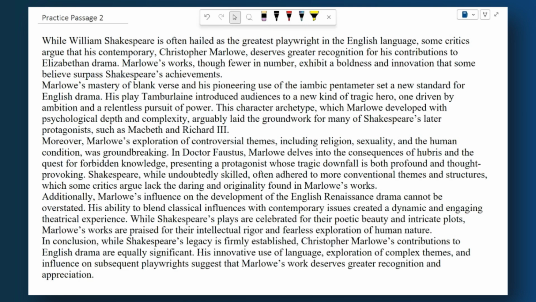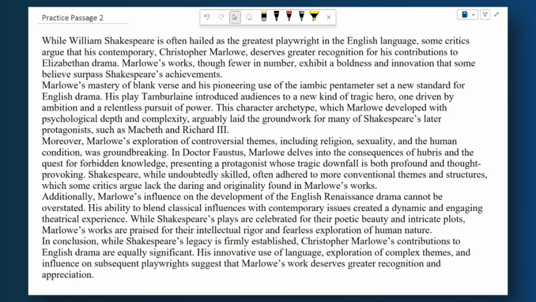His play, Tamburlaine, introduced audiences to a new kind of tragic hero, one driven by ambition and a relentless pursuit of power. This character archetype, which Marlowe developed with psychological depth and complexity, arguably laid the groundwork for many of Shakespeare's later protagonists, such as Macbeth and Richard III.